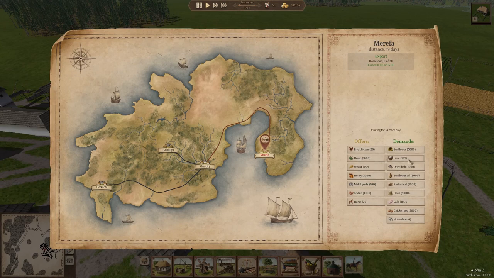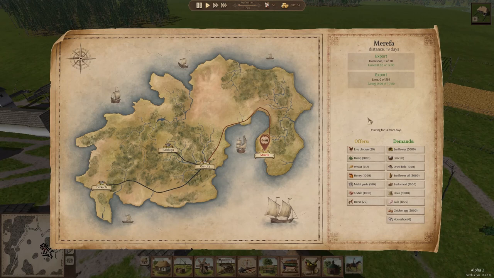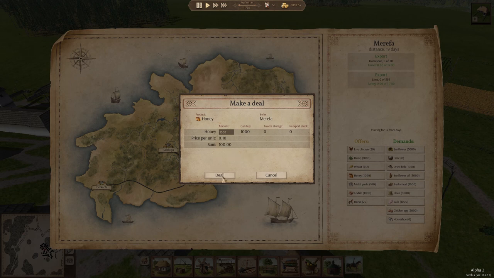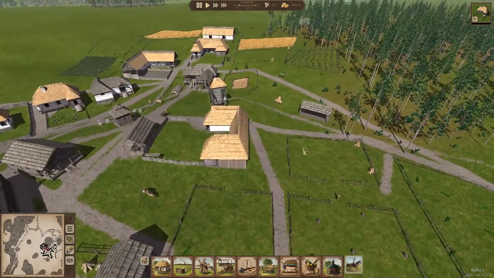I'm not going to sell you any food because we kind of need that, but I will sell you all of this lime. You can have all of that all day long. And that's about it. Do you have anything I want? Or honey? Could have a little treat for the upcoming winter. Not the worst idea. It's only 100. Sold. Done. Another little treat for you guys for the winter.